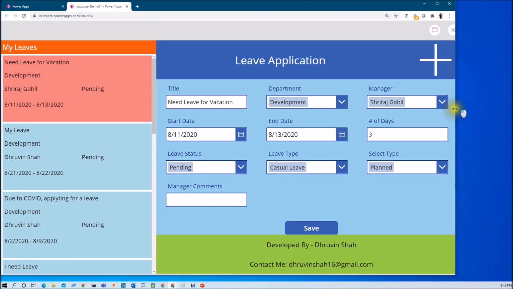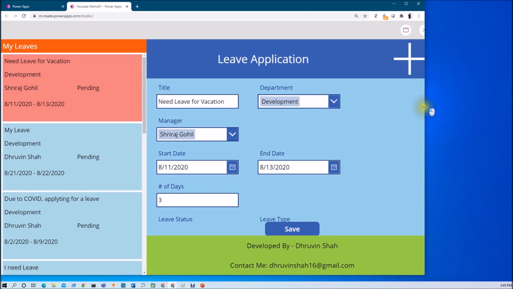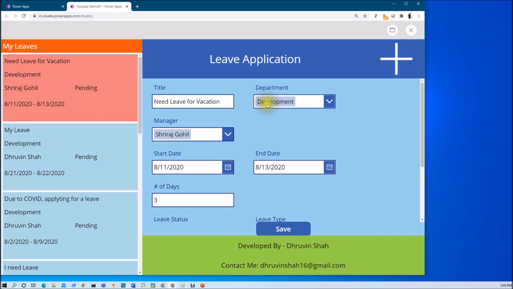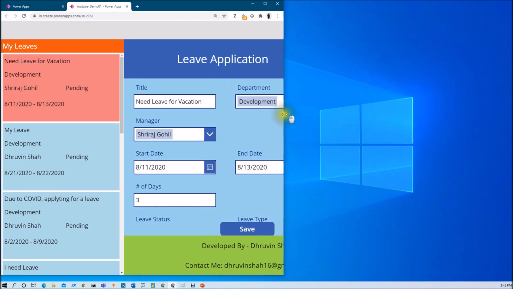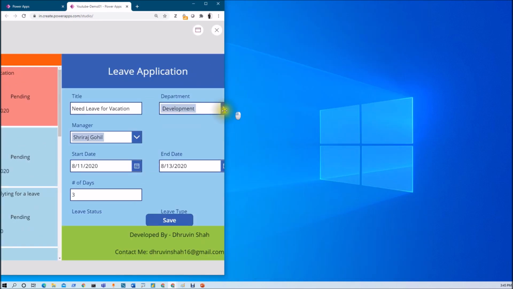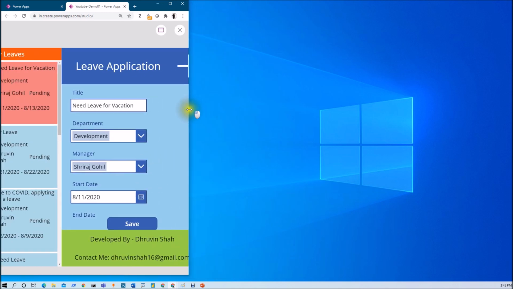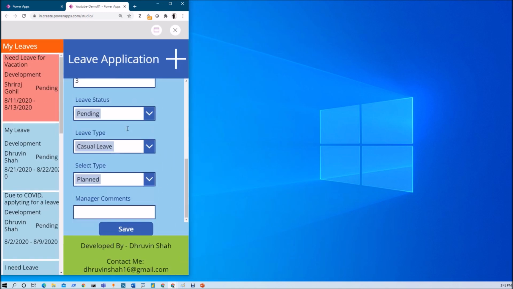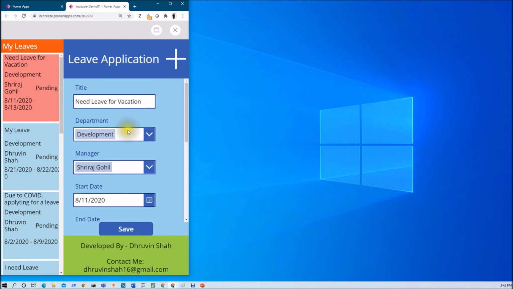You can see that this particular field has automatically gone down. Now let me decrease the width a little bit, and you can see that now it has a single column form like this, and everything stretched automatically based on the width of this window.